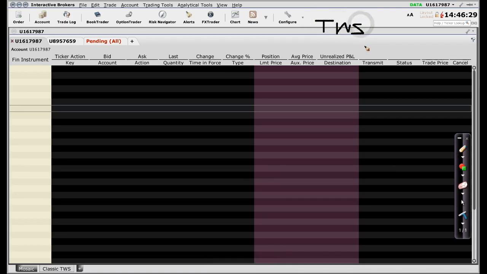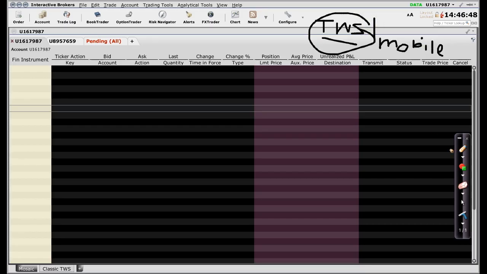And when you open up the Trader Workstation, which you can download, it will look something like this, right? This is Trader Workstation. Or you can also key in your orders using the mobile version. So I'll show you both versions. I'll start with the desktop version, which is the Trader Workstation.